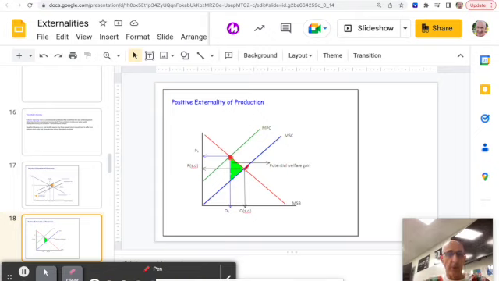But essentially we want more of it. We want to move to this social optimum here. So there are positive benefits of producing these particular cars or producing these types of products. And that extra amount that we want to produce creates these benefits here on that red line, which are more than the costs there on that red line. And the green area is the deadweight welfare loss of staying at the free market solution of Q1.